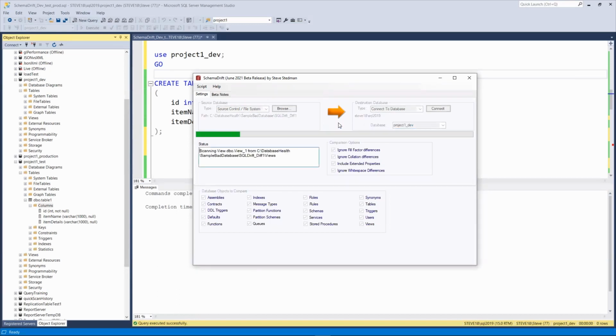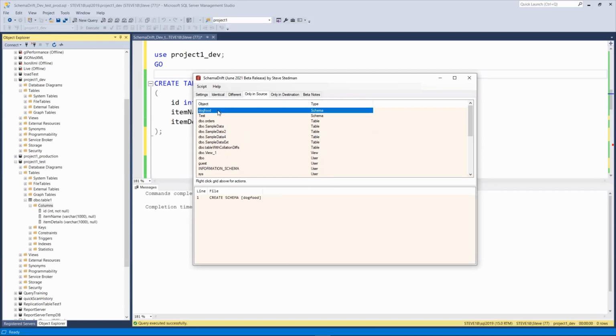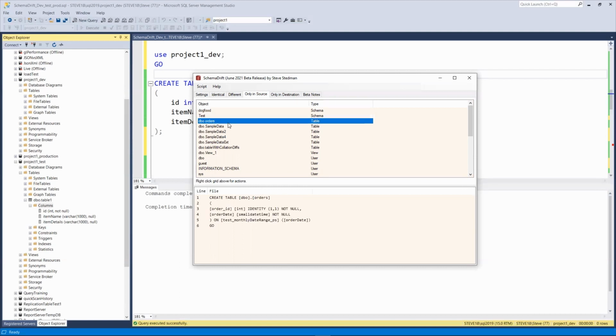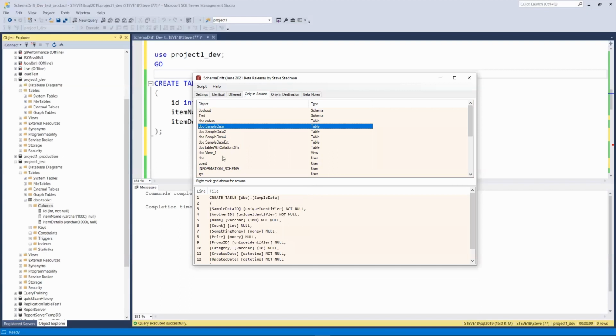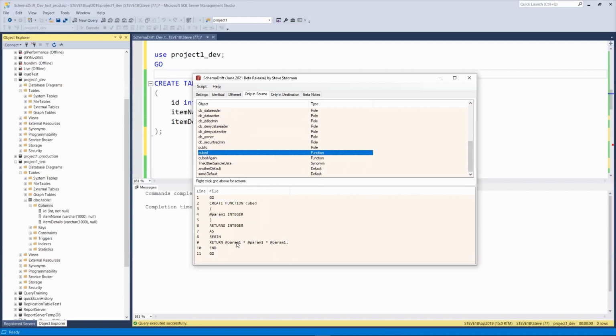We hit the compare here, and it went out and compared what was in the file system to what's in my dev database and came back and showed there's nothing identical and there's nothing different. And part of it is because the only table I have in my database is that test table 1. But you can see there's all these other objects from a schema called dog food. Somebody must have left some test code in there, let's say, a table called orders, sample data, and you can see the schema there. And there's a user called guest and a role called data writer and a function called cubed. So all these things, I want to take all of these and move them over to my dev environment from the file system.